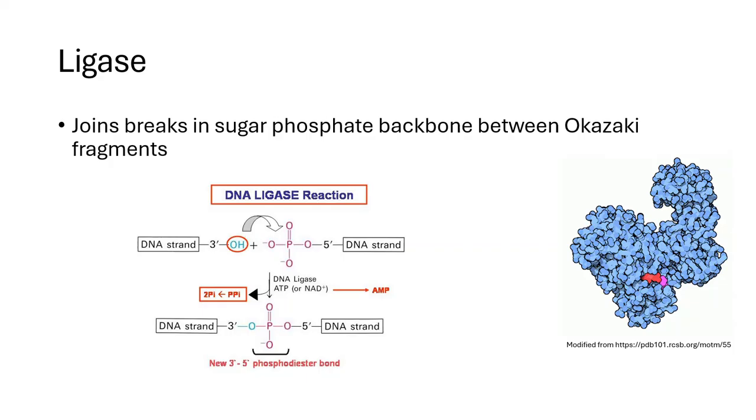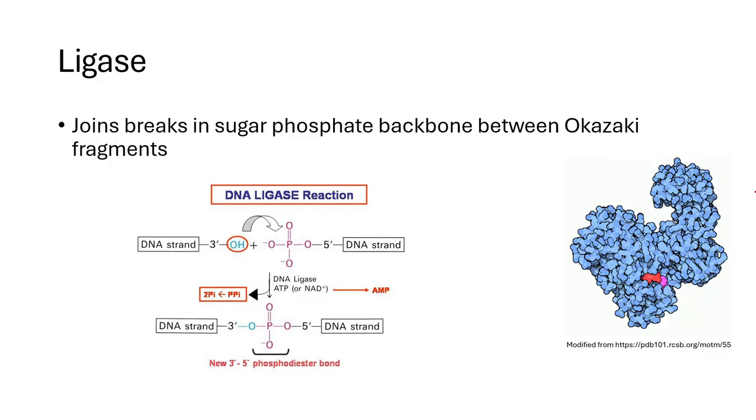The last enzyme that you're responsible for knowing about is called ligase. It catalyzes the formation of new bonds in a sugar phosphate backbone. So let's say this is a DNA strand and this is another sequence of DNA. You've got a hanging 5' end, a hanging 3' end, and ligase is going to come in and bond those two stretches of DNA so that there are no breaks in the sugar phosphate backbone. This is going to become important when we talk about Okazaki fragments in a little bit.